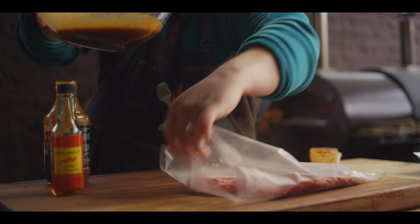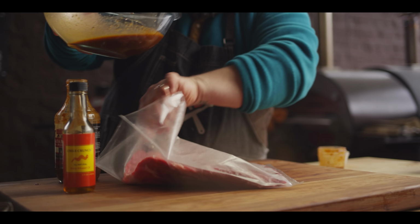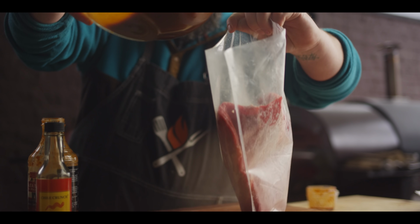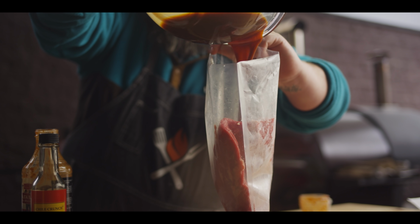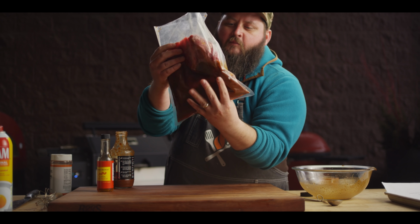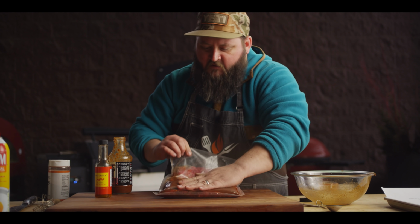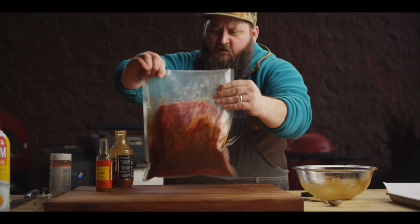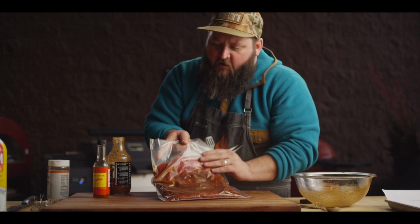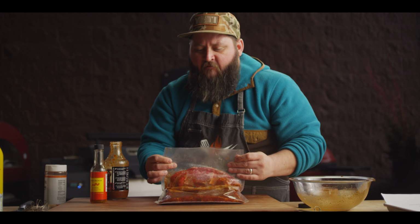So I got that flank into a vac seal bag. It'd be nice to have a friend with an extra hand here. We're gonna make it happen. Yeah, there we go. Just kind of work that around, make sure that it's coated on all sides. And I'm gonna go seal this up, and we'll let it sit for about 45 minutes. If you're not gonna vacuum seal it, maybe an hour, hour and a half, even 2 hours would be a good idea.